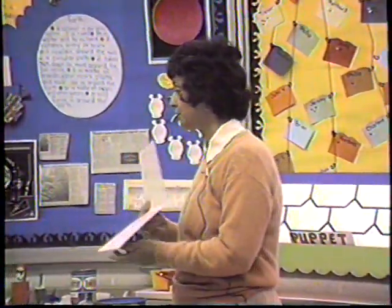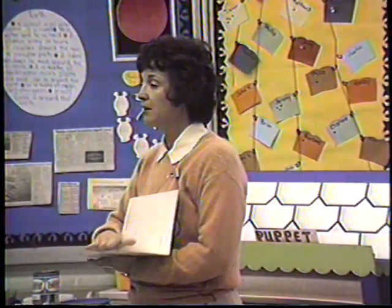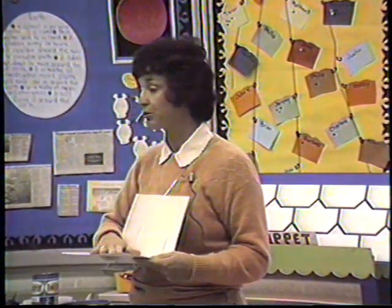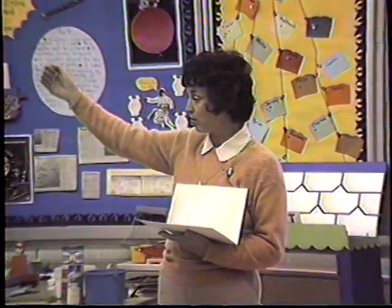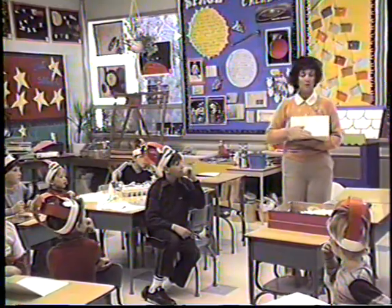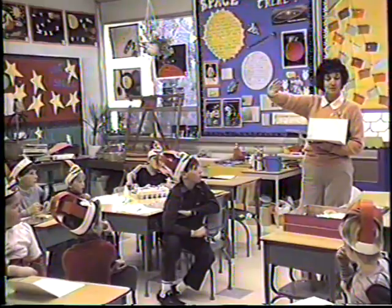All right, this afternoon you're going to be making up a pop-up page space scene. And what I want you to remember when you start on this project is you'll have a paper in front of you, cardboard that's been folded in half, and on the bottom part I want you to consider that either the floor or the ground of your space scene, and the part that stands up to the back will either be the wall or the sky. You know, when you look in a room, you can see how the wall comes right down to meet the floor. Well, this is what this idea would be. Or if you're outside and you were to look in the distance, you see the sky seems to come right down to the ground, doesn't it?